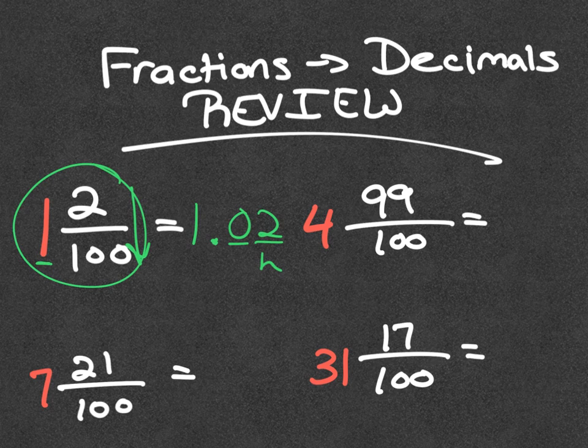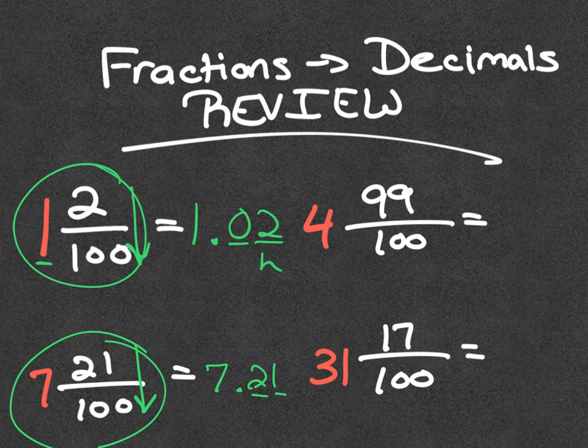Next, we're going to read this mixed number. So again, we read the whole number, 7, and read it from top to bottom, from numerator to denominator, 7 and 21/100ths. So it ends in the 100th spot, tenths, hundredths. Again, let's read this mixed number. We have 4 and 99/100ths. Tenths, hundredths. Just double check that it's ending in the correct spot.